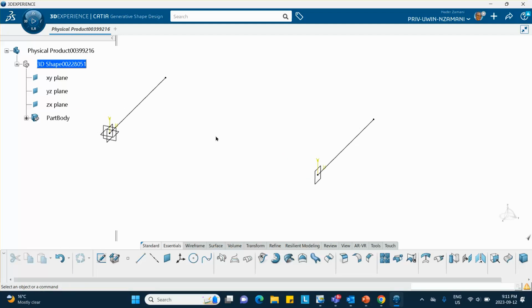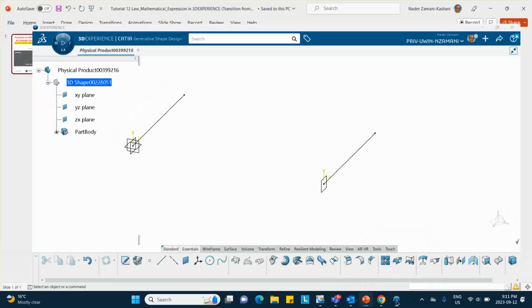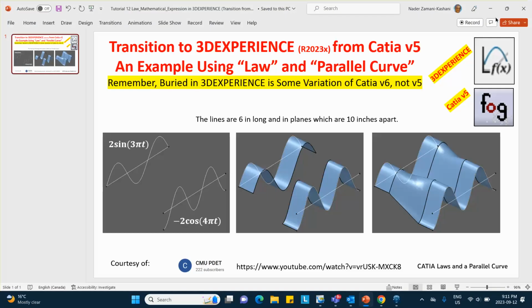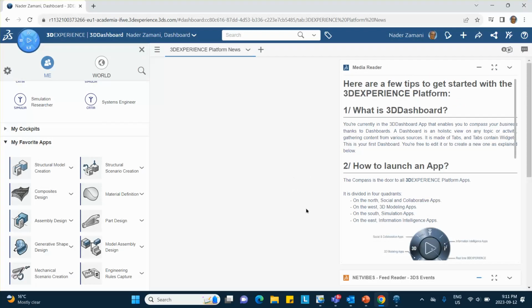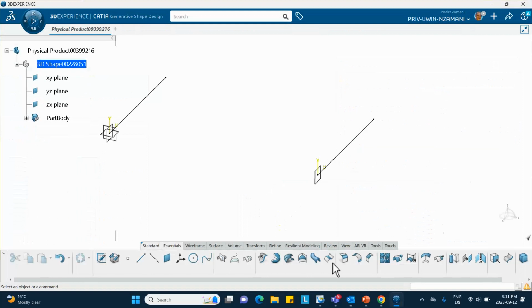Okay, good. So now we need to find this law. Here's the situation. You go to transform, sorry, you go to transform.